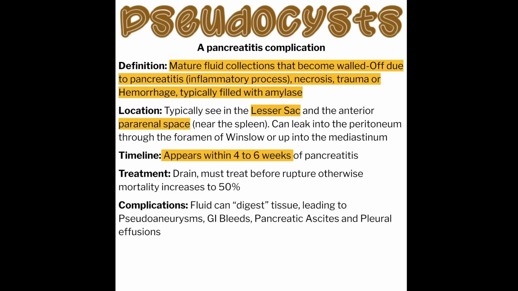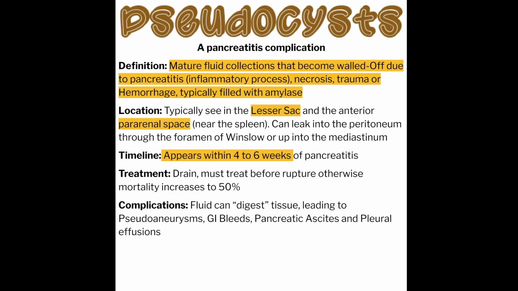After those fluid collections have a chance to sit in the body and mature, not only are they probably causing quite a bit of damage to the soft tissue around them, they're going to start to get walled off. The body doesn't want this fluid hanging out there, so the body's going to do its best to wall this off and try to keep it from damaging the body further. So with pseudocysts, we see what looks like a cyst with a thicker wall because the body has figured out how to wall this off.